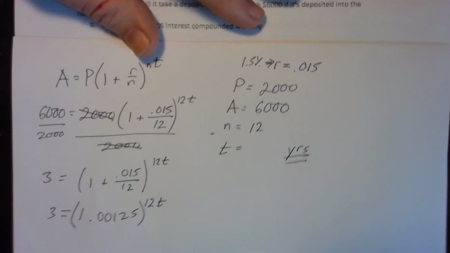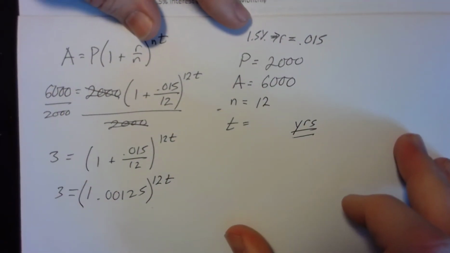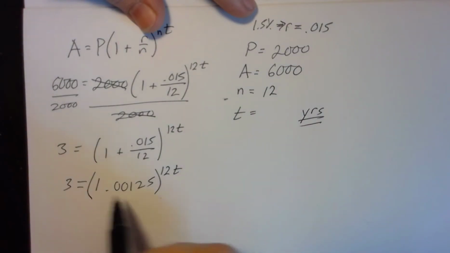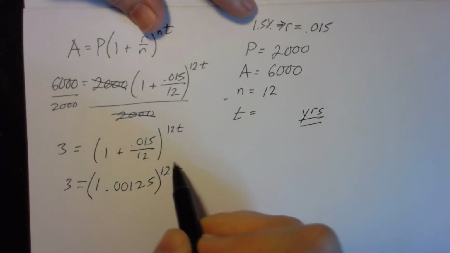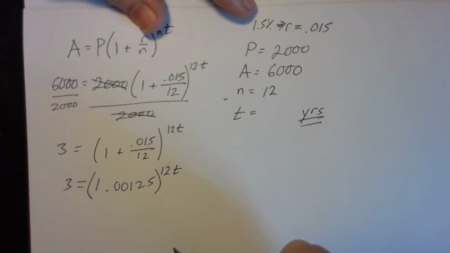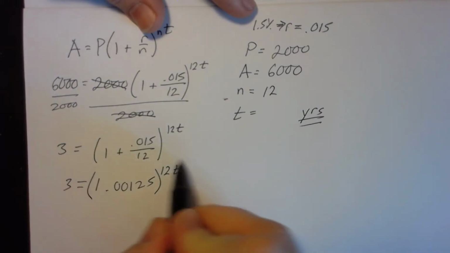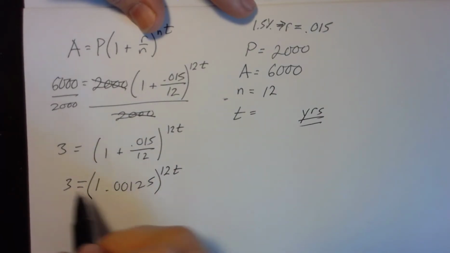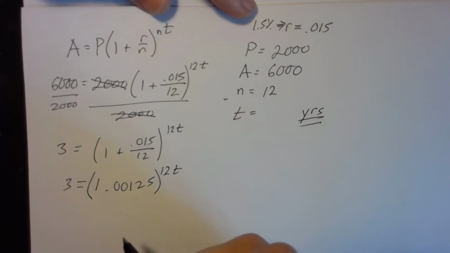Now, there are two other ways to do this problem, remembering how to solve an exponential equation. We may either, from this step, if I have a base to the power of something, take the natural log of both sides, or if I have the base to the power of something equal to another number, I could attempt to get the bases to the same. That's not going to happen.